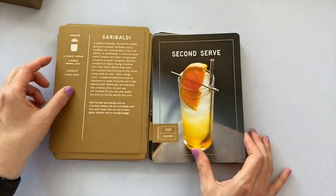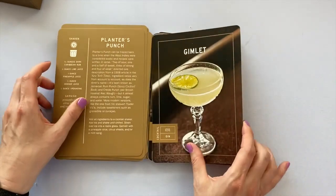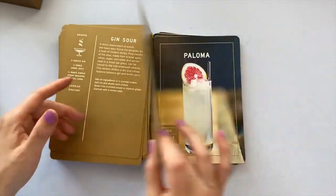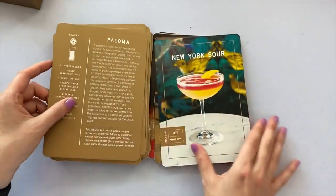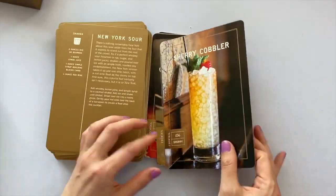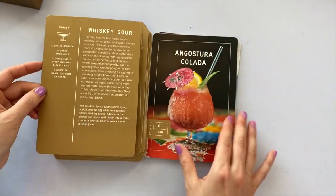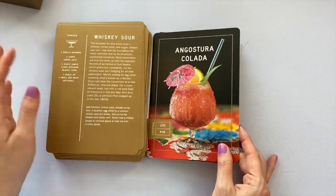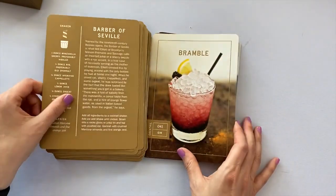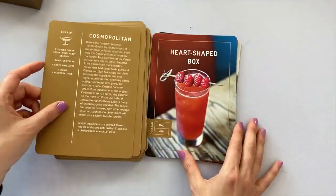We have the Garibaldi. We have the Second Serve, Planter's Punch. We have a Gimlet, Gin Sour, Margarita, Paloma, New York Sour, Sherry Cobbler, Sidecar, a Whiskey Sour. Oh, this reminds me of my college days. Angostura Colada, The Barber of Seville, a Bramble, Cosmopolitan, reminds me of the 90s.